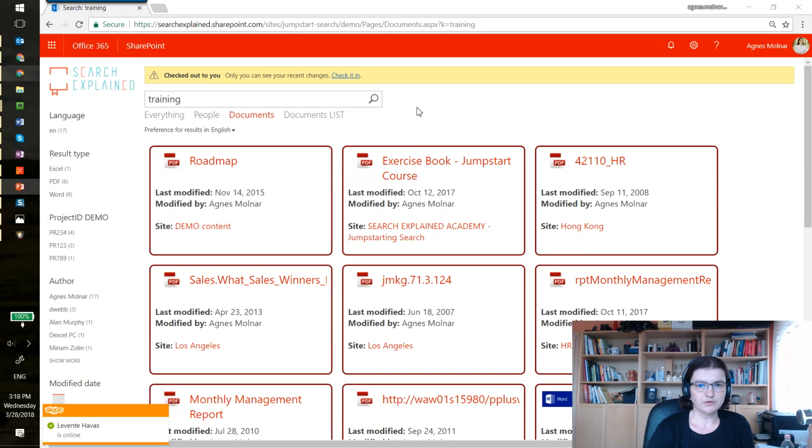Another thing, when you want to filter for documents, like on this page right here, another thing I do quite often is use the is document metadata to filter for documents only, but besides that also exclude the ASPX pages, because they are also considered as documents.